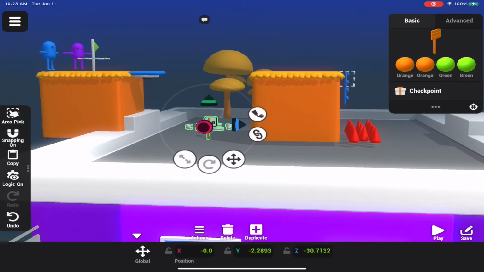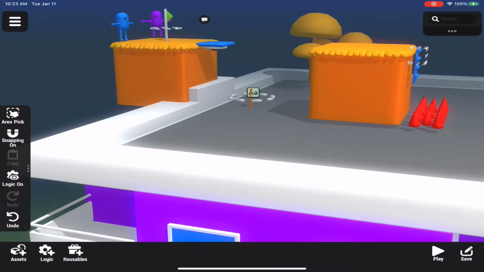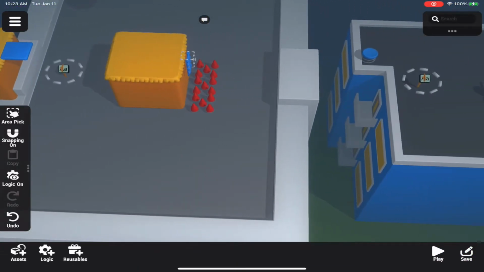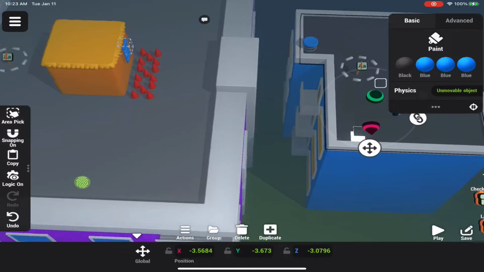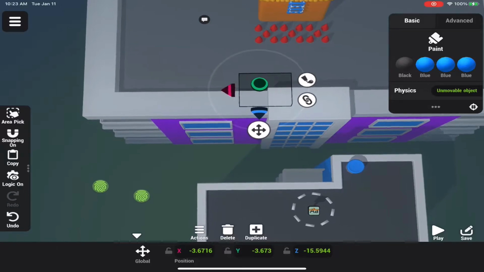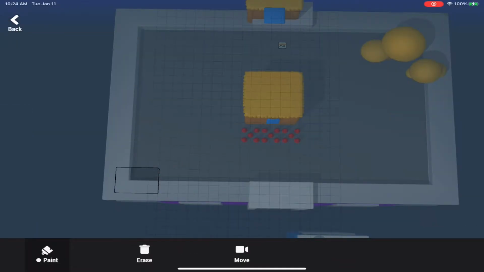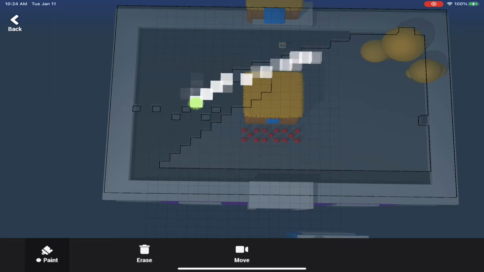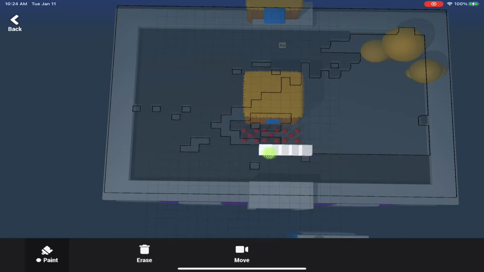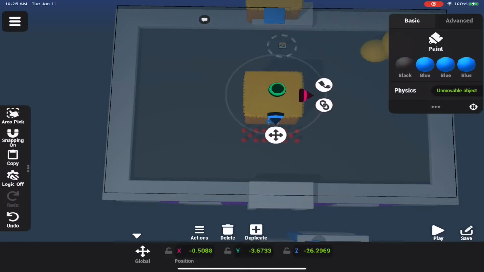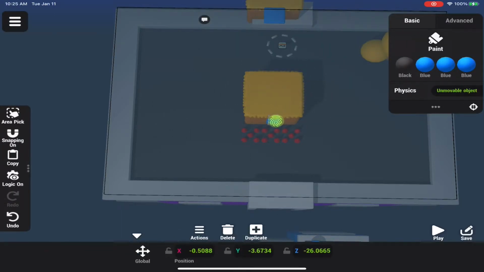Remember to use 2 fingers and move around in 3D to get multiple perspectives. And next we need to add the actual physical ground. So let's duplicate the top of the roof over here and move it on to the next roof. From here, let's just paint the top of the roof. And now that we got the outline, we can just move our finger back and forth and get all the open areas. Perfect. Now let's move it so it fits just like that.